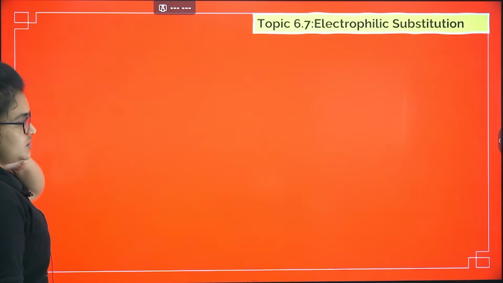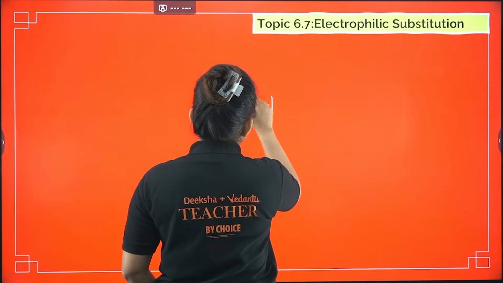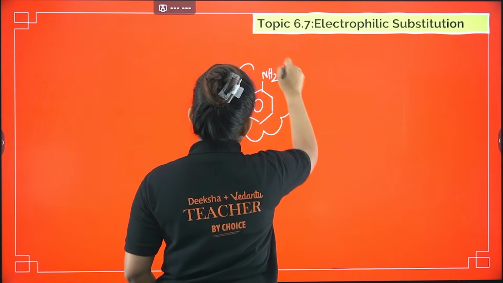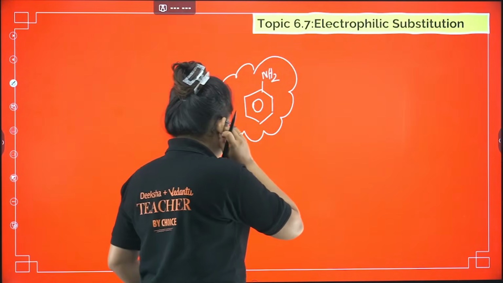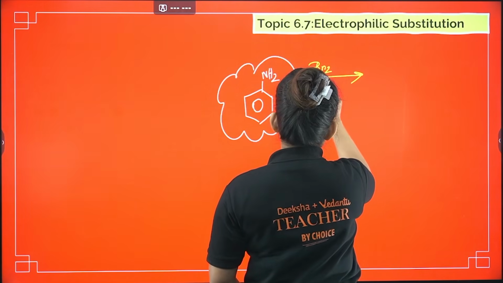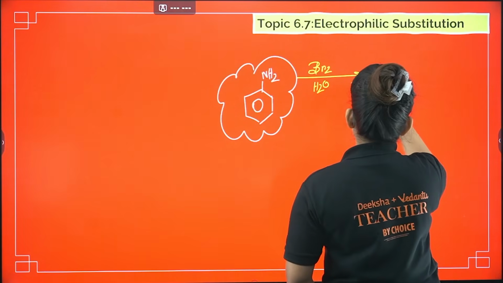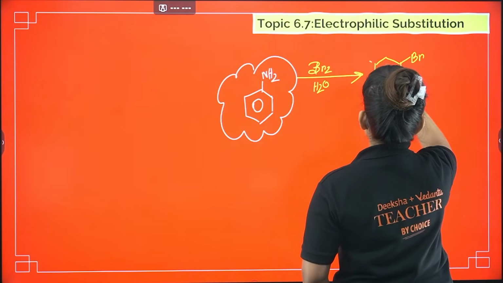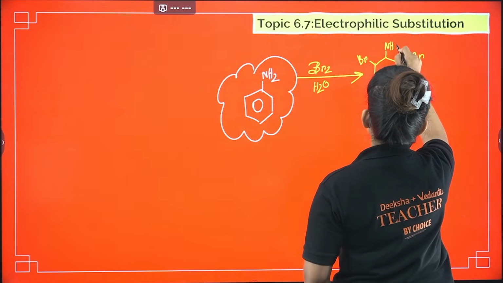Let's proceed to electrophilic substitution. For electrophilic substitution purposes, we can take aniline. Okay, so one by one let's do. Let's do bromination. I am giving simple Br2 in presence of water. Okay, so the amine group is basically ortho-para directing, so you can get this type of thing. Here Br, here also Br, in the para position also Br, here NH2.